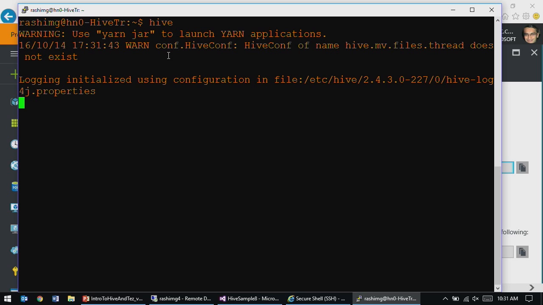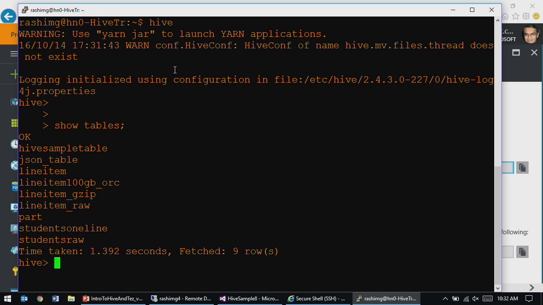So once I log into my cluster, I am going to run Hive in the command prompt. What does Hive do? This is the Hive shell where I can now start running my HiveQL queries. At this point, once the prompt comes, it's very similar to SQL, any SQL you've used before. So let's do some basic operations. I'll say show tables, and you can see these are the different tables it has, right?